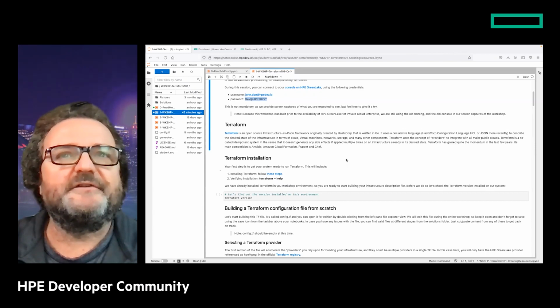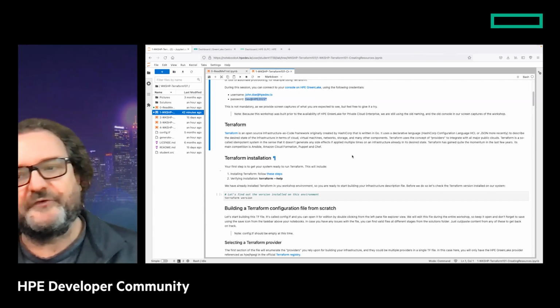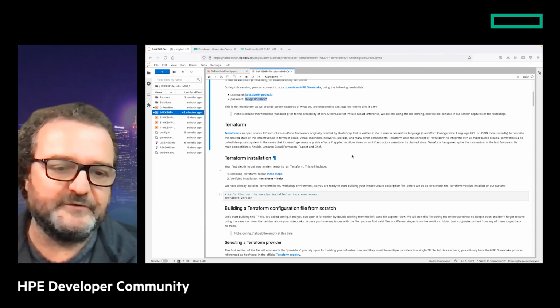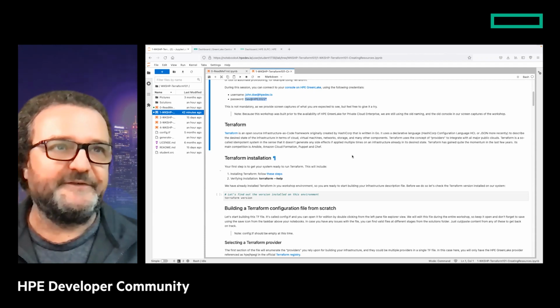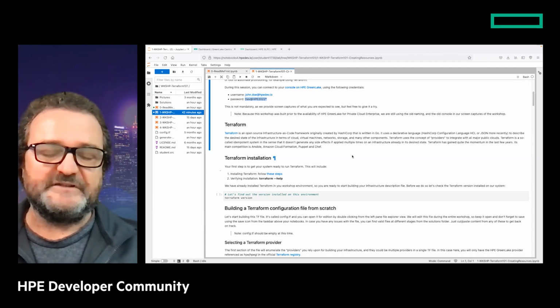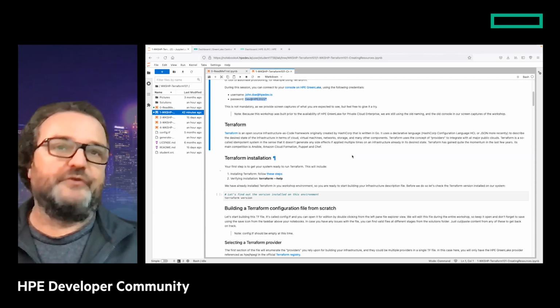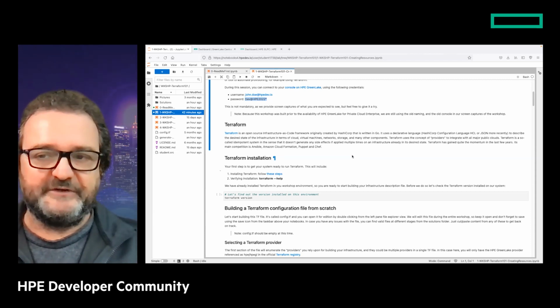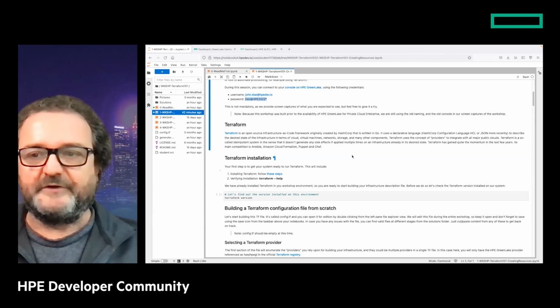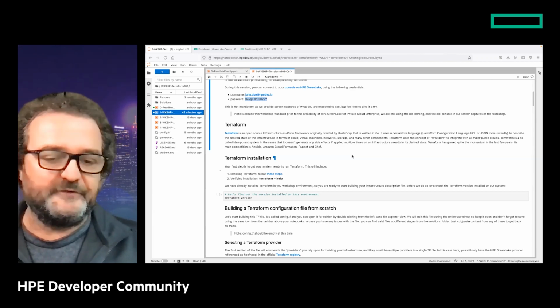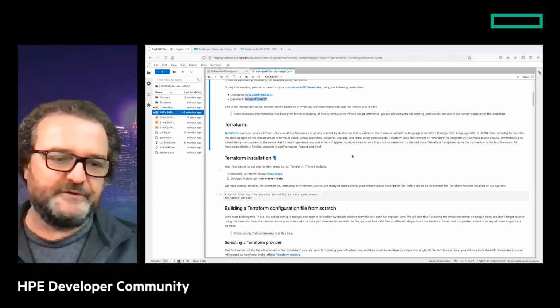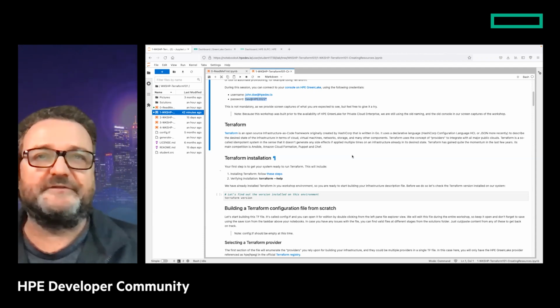Another important thing is that Terraform works with the notion of providers. A provider, think about it as a plugin. You can have plugins for GreenLake, of course, this is what we're going to use, but you can have plugins for other clouds, for VMware, for all sorts of storage and networks and pieces of the infrastructure.